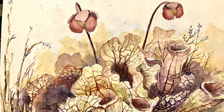So the major takeaway is that there are 4 major groups of pitcher plants. 130 to 160 species in the Nepenthaceae, 35 species in the Sarraceniaceae, 1 species in the Cephalotaceae, and mind-blowingly, there are 3 species of bromeliad, 2 in the Bromeliaceae and 1 in the Aerocauliaceae, that are also carnivorous.